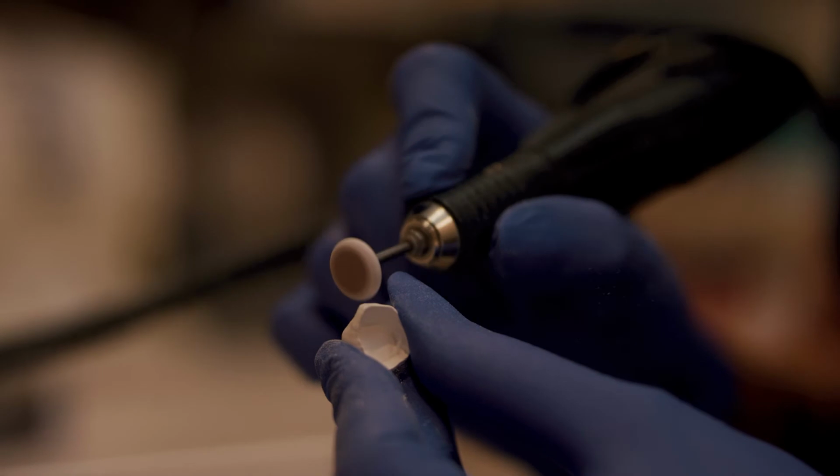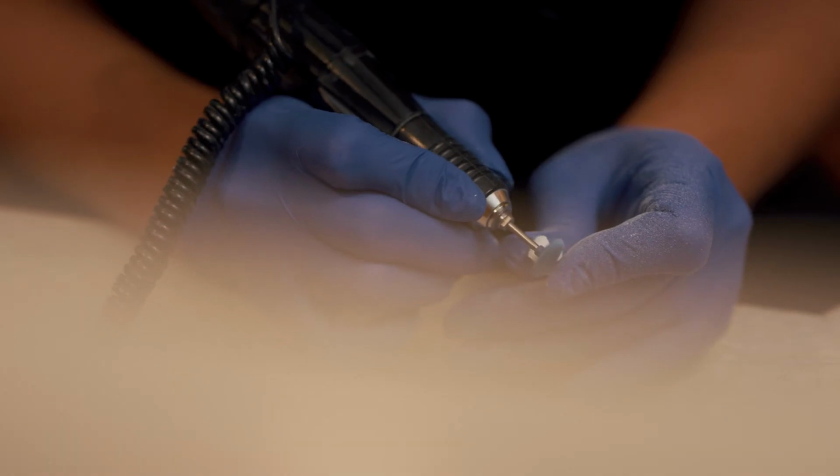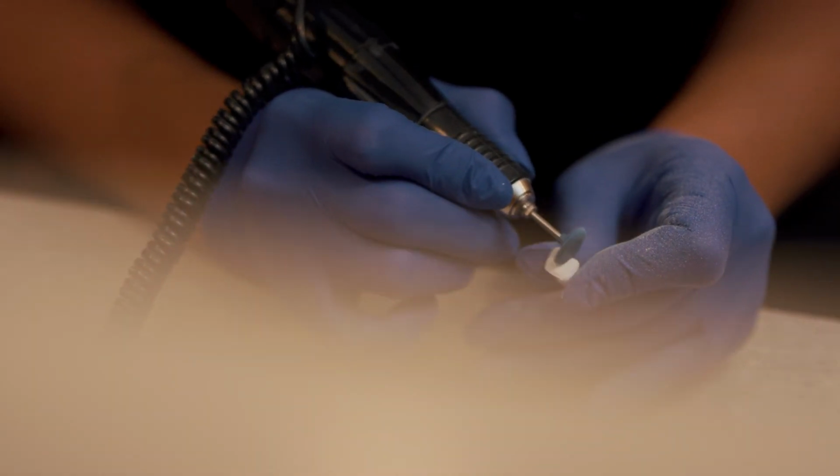Our practice is a little different. They come in and they're anesthetized, still the same, and we're still preparing the tooth in a traditional manner, but then we're using a computer and a CAD/CAM system to design the crown while they wait. No longer are they taking 2 days off work or having to come back for a second appointment or worry about a temporary coming off on the weekend when no one's available. Instead, the permanent one goes on the same day.